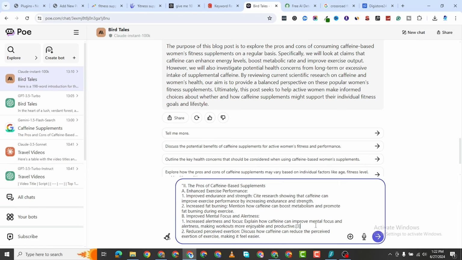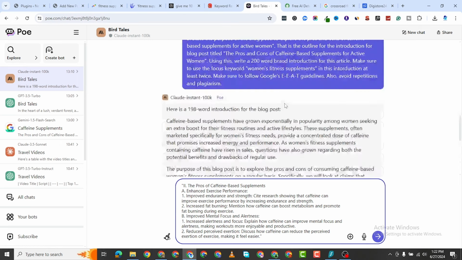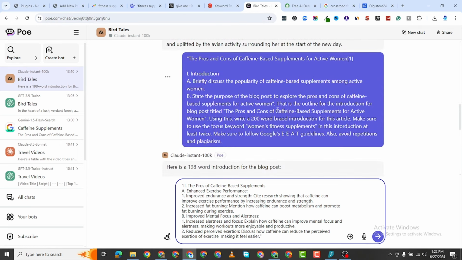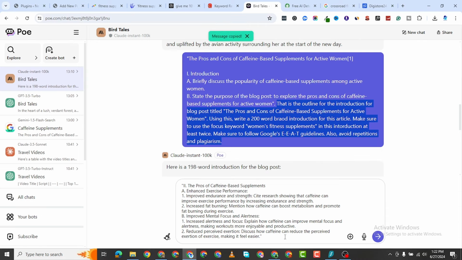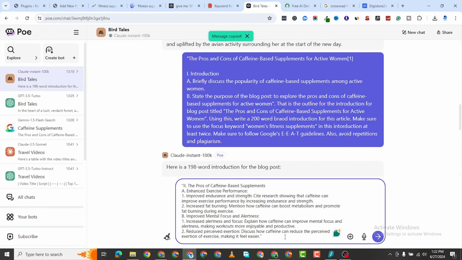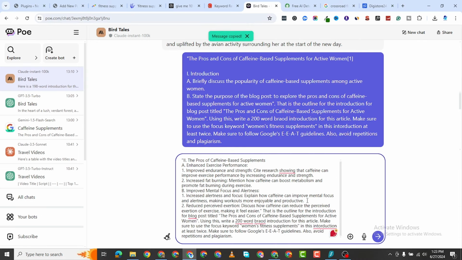Remove them. Remove these ones too. I'll close the bracket, and then I'm going to copy this and paste it with Ctrl V. But I need to edit it. This is the outline for the second part.